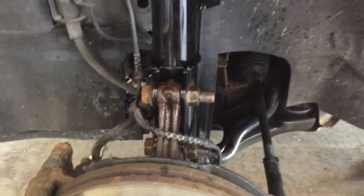All right, so driver's side's done, I hope. This is just shiny black paint. If you've never seen the video, there we go. So everything's tightened back up.